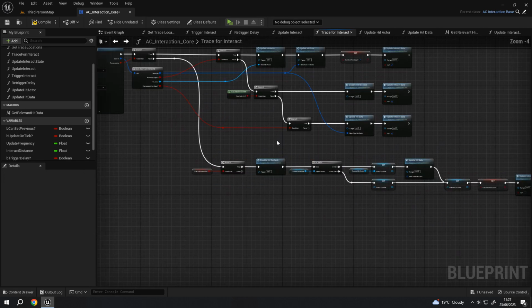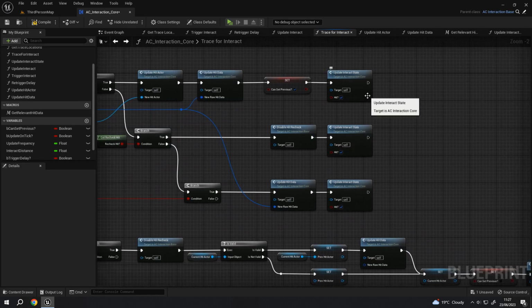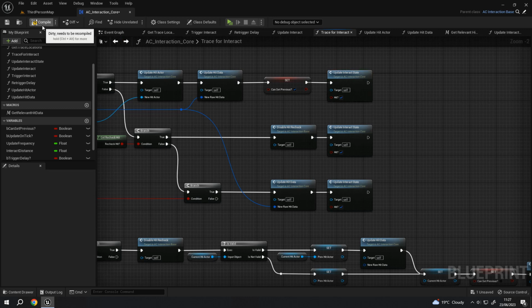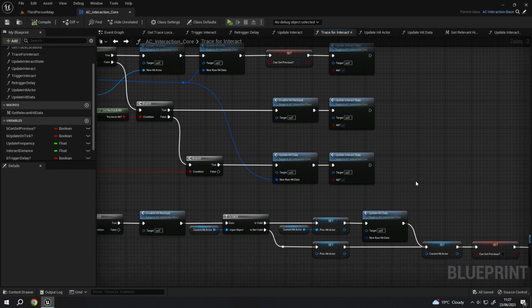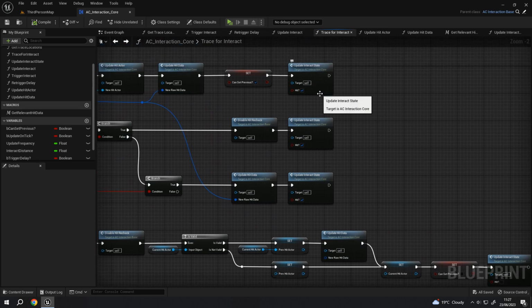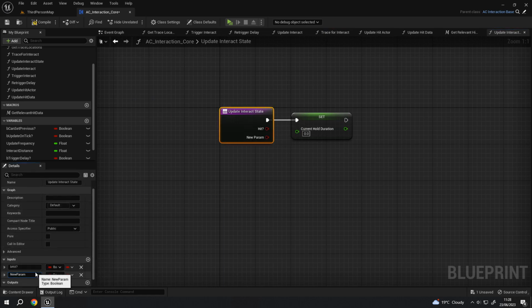Okay, so we've nearly finished reworking this particular section. The last thing we do need to do is in regards to the update interact state. Generally that tends to be used for updating certain aspects, particularly the outlines of the things we're looking at. At the moment, the only thing on there is whether or not we've hit an actor, which we need some additional information to pass through so we know whether or not there's been a component change as well. So if we go into the update interact state, what we want to do is add a new input to this particular function. And this is just going to be a component change, like so.